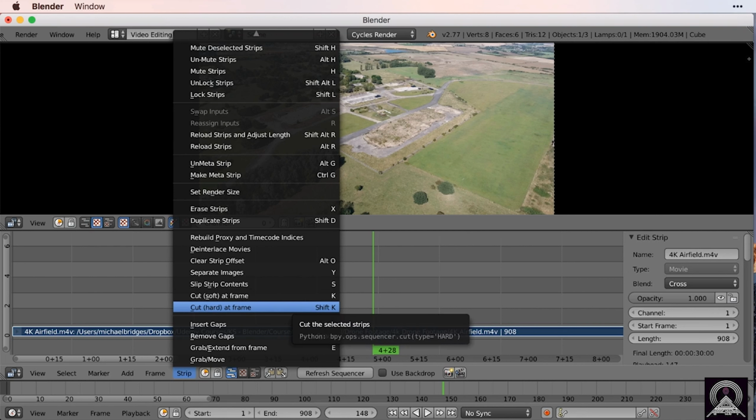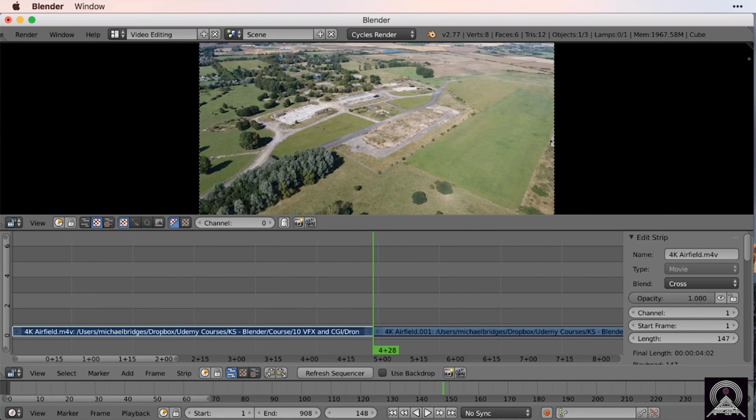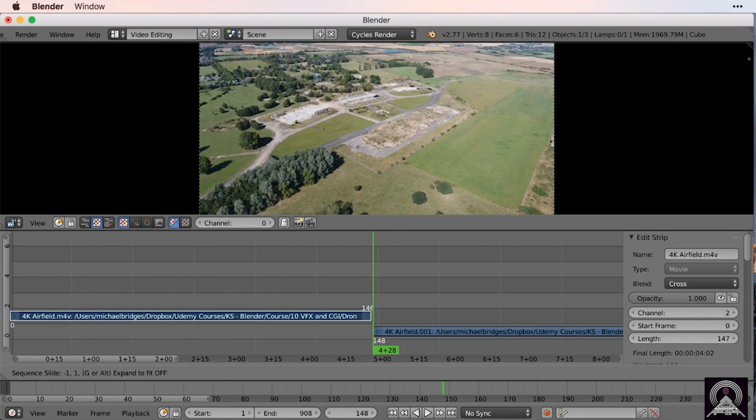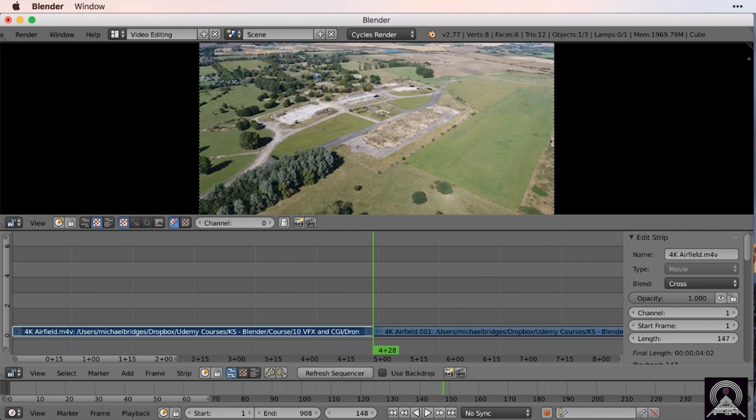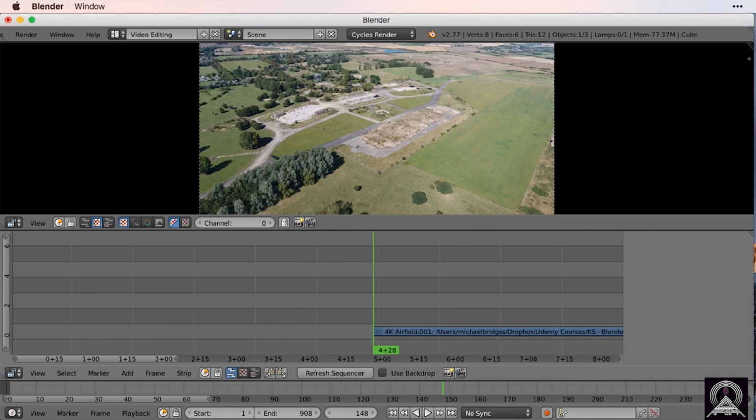Cut hard does not. So once I've cut hard at this particular point, it may take a few seconds to do. I can't extend this backwards and forwards. I can move these clips about using the right mouse button. In fact, most of the controls you'll come across are very similar. I can press X to delete if I wanted to. But because I've done a soft cut there's no way of extending this back again and recovering the early footage.